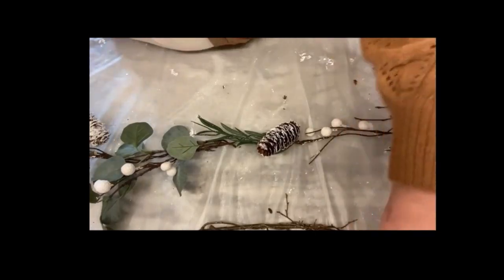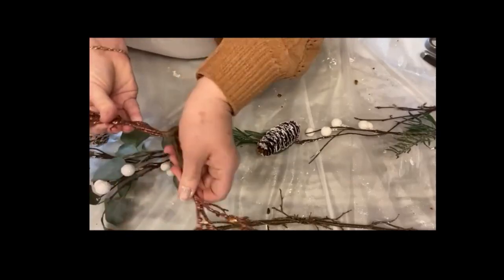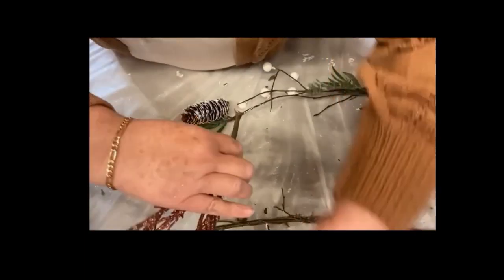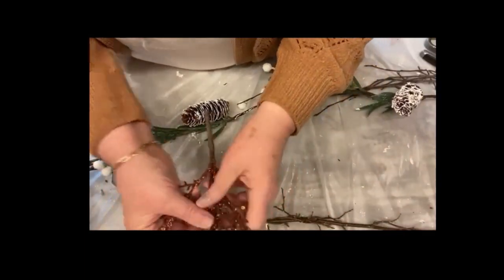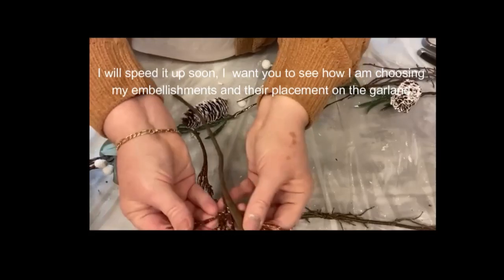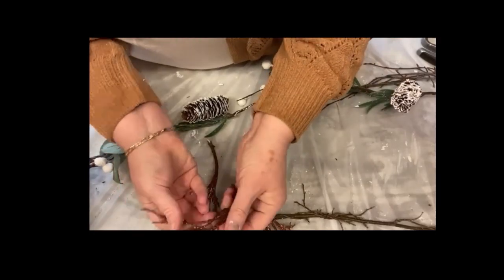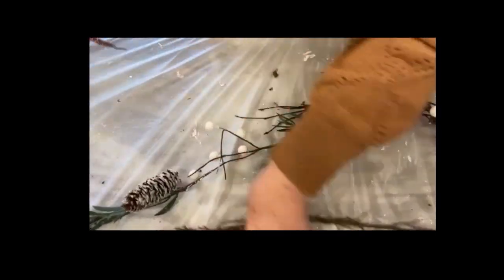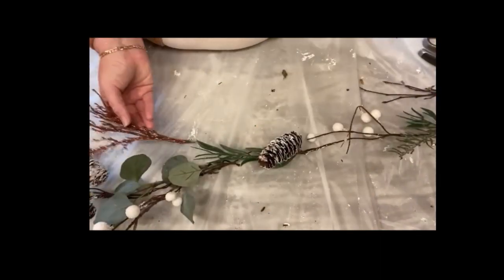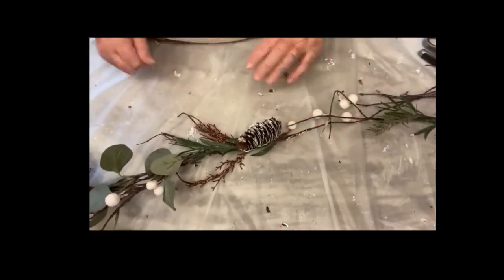And then I think this one here could use some brown as well. Now for my brown ones, I got two off of one. Sometimes I can get three, it depends on which branch it is. So I'm going to take some off of here as well. Okay, fluff them up, and I'm going to put them. So here's the part that had the greenery. I'm going to put it under here, just so that it maybe sets off my pine cone a little bit.